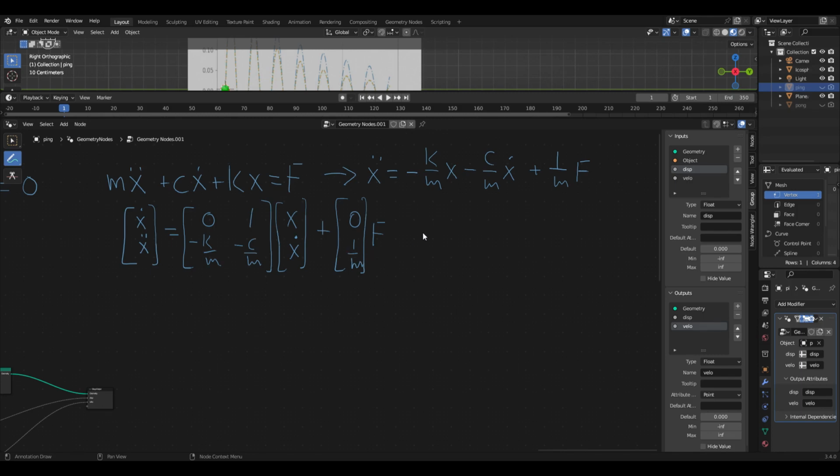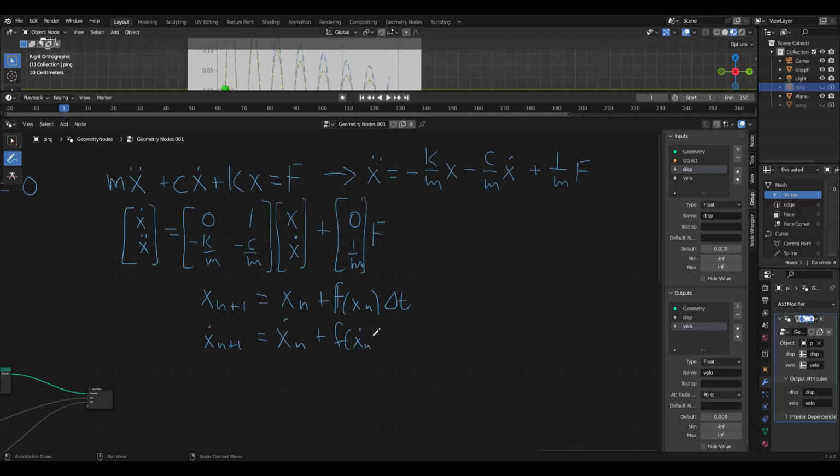And then the second row is the equation that we rewrote before. So for the Euler method, I'm saying that xn plus 1 equals xn plus f of xn times delta t. And then also in terms of velocity, we have x dot n plus 1 equals x dot n plus f of x dot n times delta t.